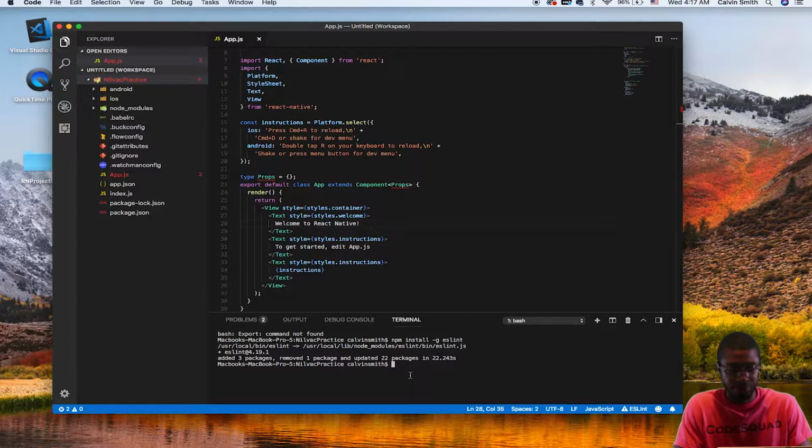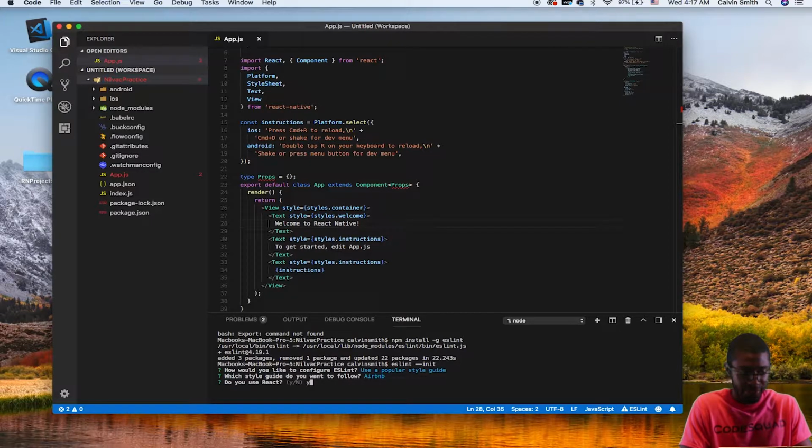All right, so now what we want to do is run eslint --init. It's going to initialize it. You see right here it said, okay, so it added 3 packages and removed 1, updated 22. All right, so how would you like to configure ESLint? Use a popular style guide, select Airbnb.